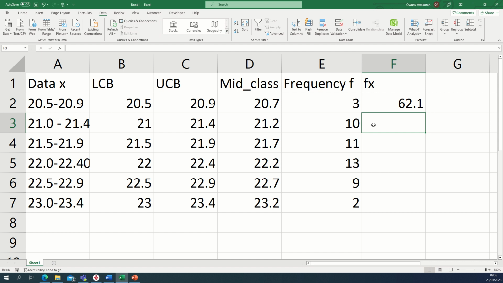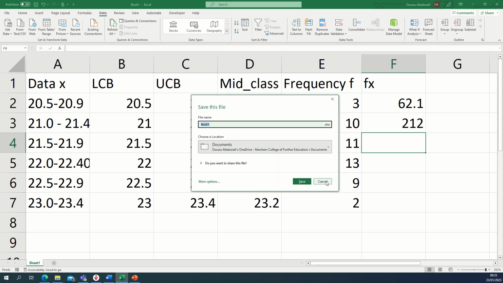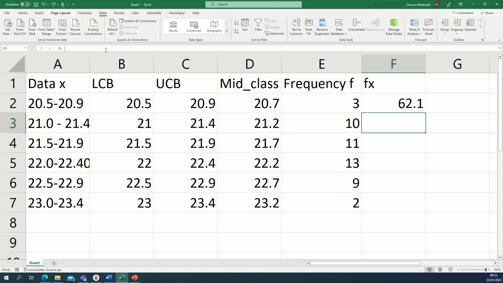What we would like to do is that instead of doing that addition, 21.2 plus 21.2 all the way to 10, we say equal to 21.2 times this one here, and then I press enter. But I don't want to use that one. I would rather copy the formula down.